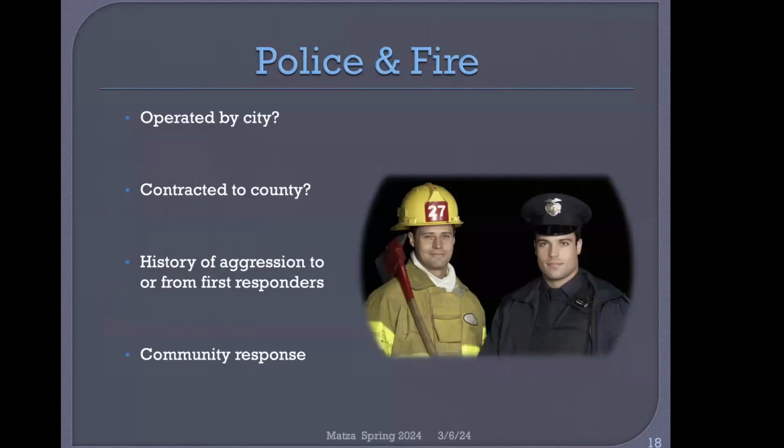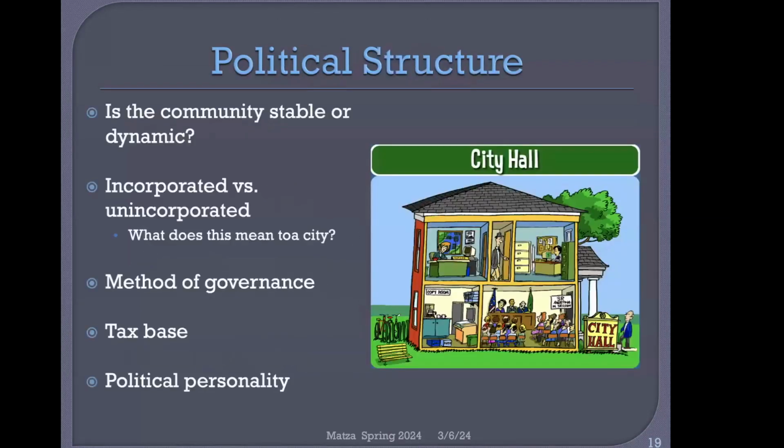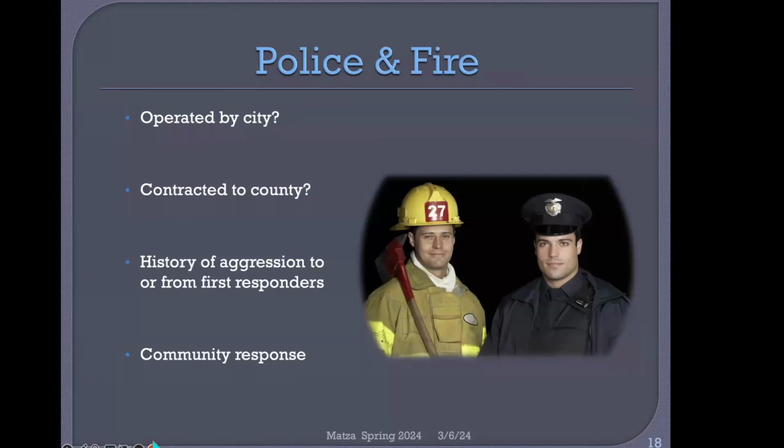Police and fire. What kind of response does the community receive from police and fire? Do they trust first responders? This is important because many people do not want first responders to show up even when the event is life-threatening. So it'd be good to interview a community member to find out. Are certain behaviors of community members impacting their own health or vice versa? Are first responders' behavior impacting the health of the community?